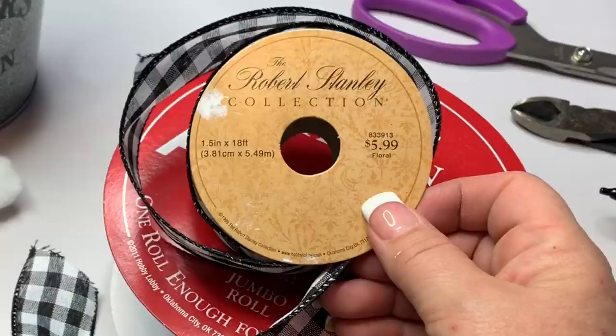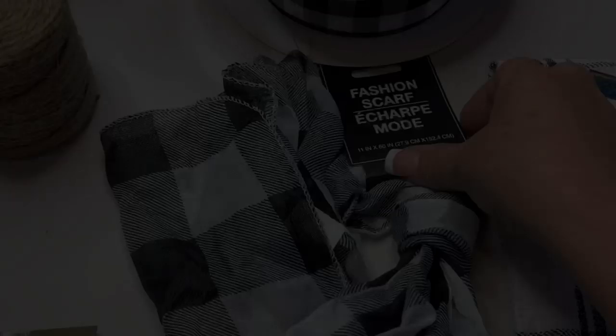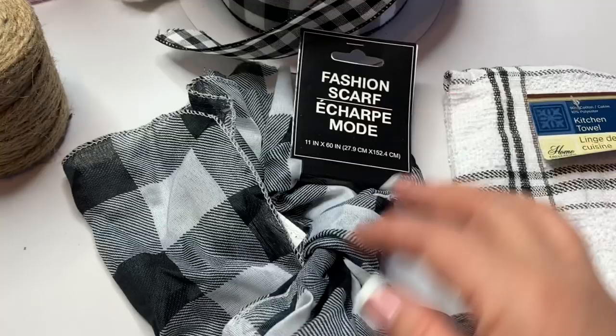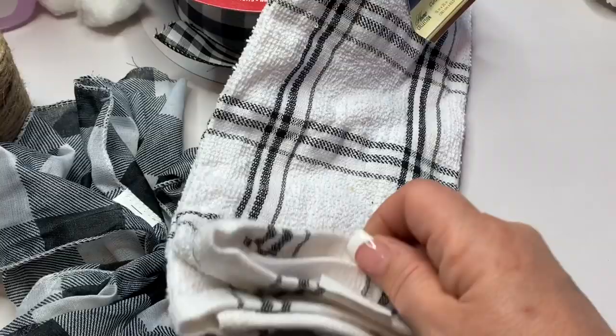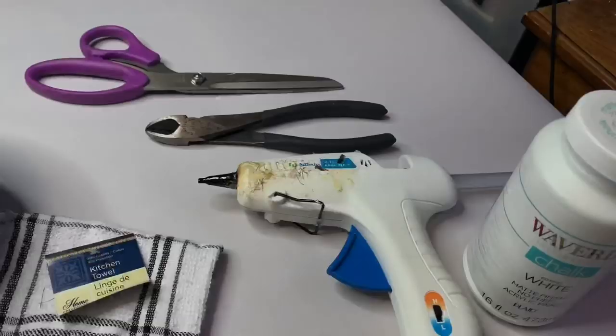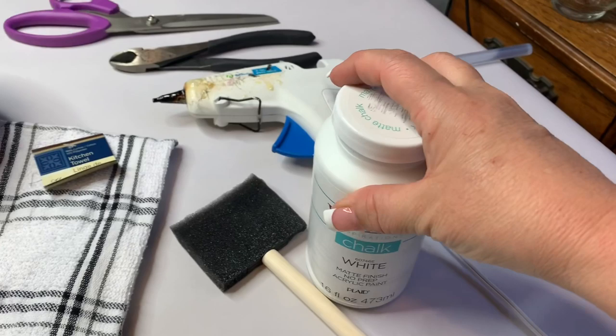was $3. And then this scarf from the Dollar Tree. I never find these, but I happened to, just by chance one time, so I grabbed it. But if you don't find it, you can also use this dish towel. I tried this project with it, and it was super cute with it as well. Some Waverly White chalk paint, your glue gun, wire cutters, and scissors.